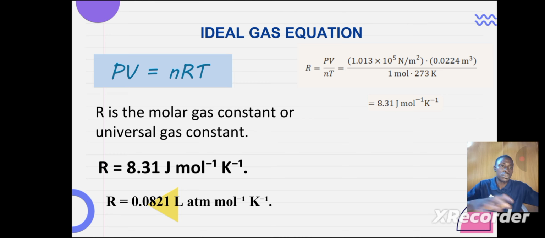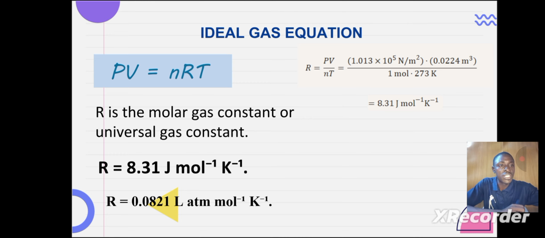Once you multiply m raised to the power minus 2 by m raised to the power plus 3, you will get m. So that means it will be Newton meter at the numerator, and then mole and Kelvin at the denominator for the unit analysis. So Newton meter is joules. So that's where the joules is coming from. If you have further questions, endeavor to let me know.